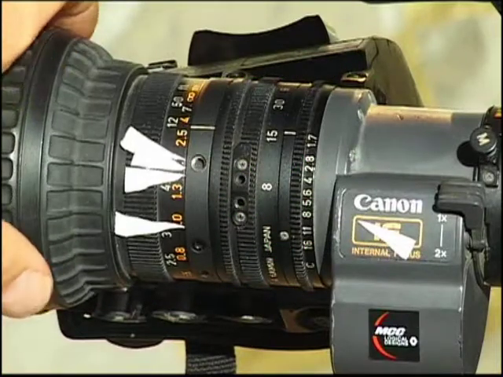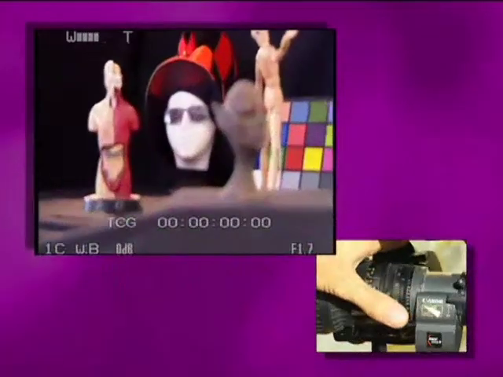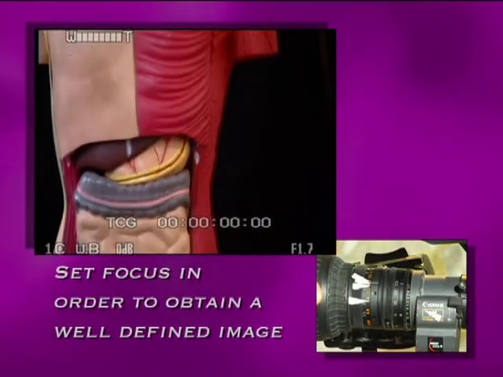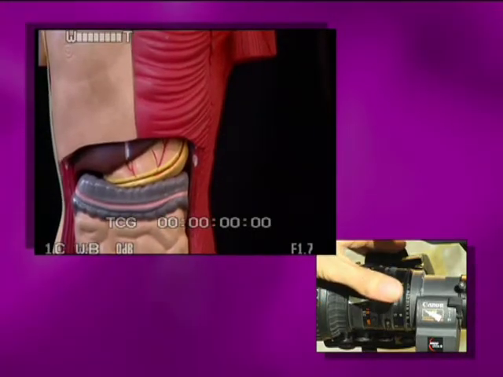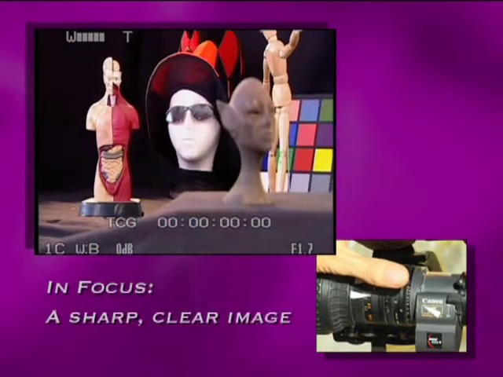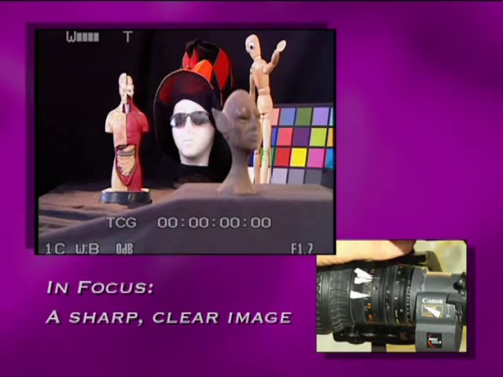Right, this is about how to take a focus. You zoom into what you want to focus on, all the way in to what you want to focus on, and then you set the focus, either using your automatic of the little handy cams or using the focus barrel of the lens, and then you zoom out. This will allow your subject to stay in focus if you ever zoom in further in later on.